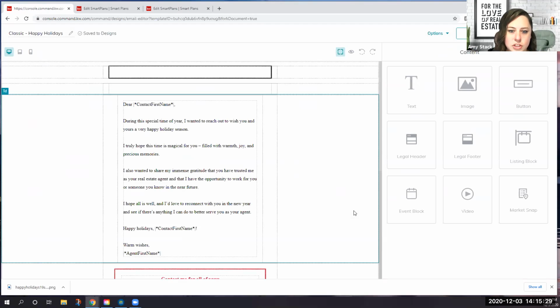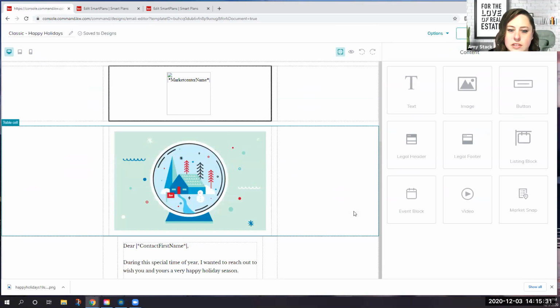And while that loads, another question came in. Can we do smart plans with dates of holidays yet, or just days apart steps? Good question, Michelle. Right now, we have triggers based on tags only. We can't trigger based on a date. So if you are trying to space them out specifically, I'll show you how to do that in a little bit. You do have to use the delays to make them go out on certain dates.